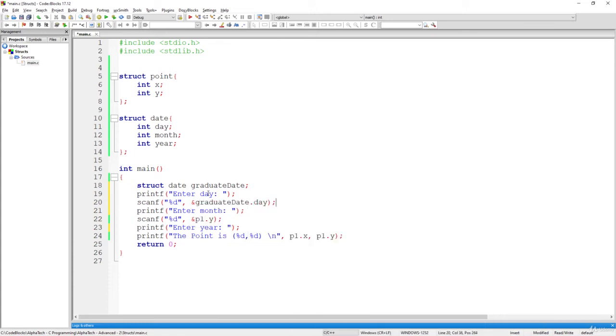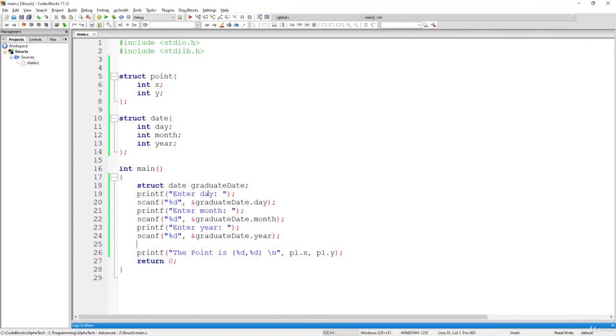The same we will do for month, and the same for year. That's simply how we read the values for each of the fields of the graduate date variable that we've just created.